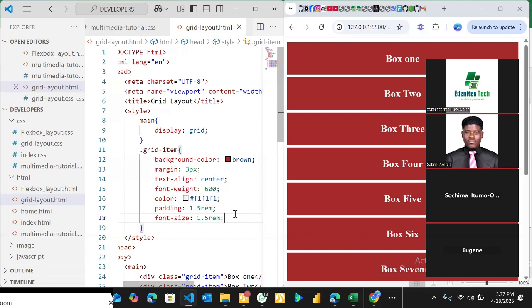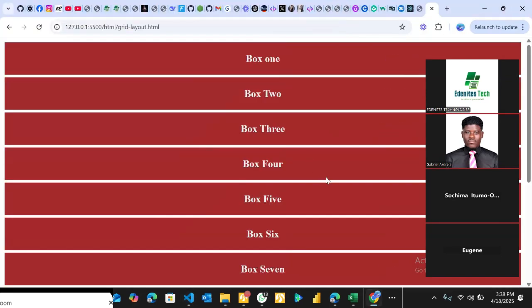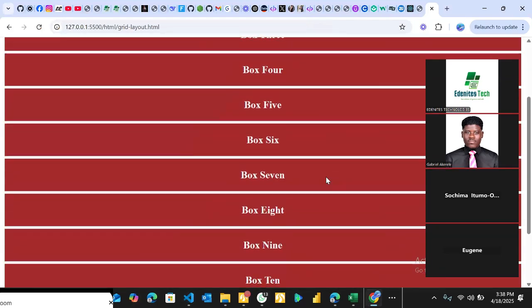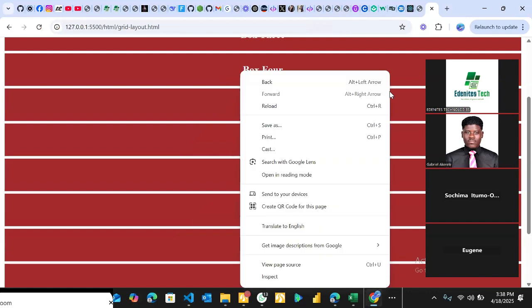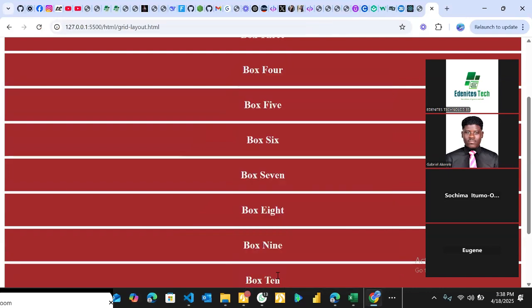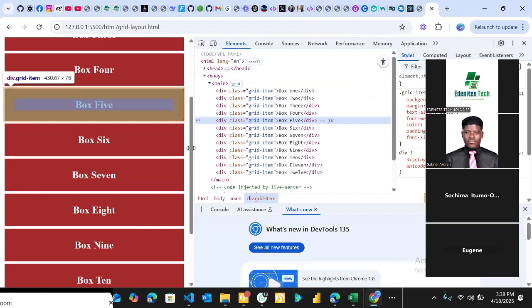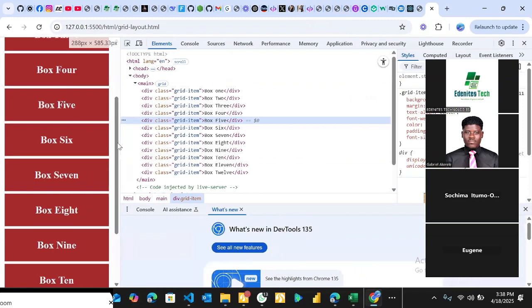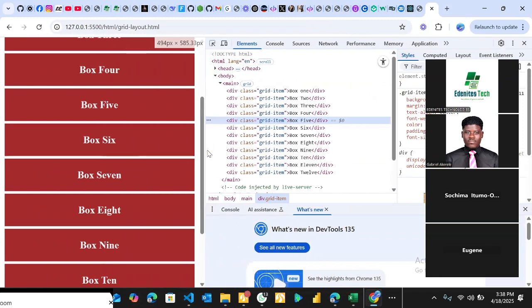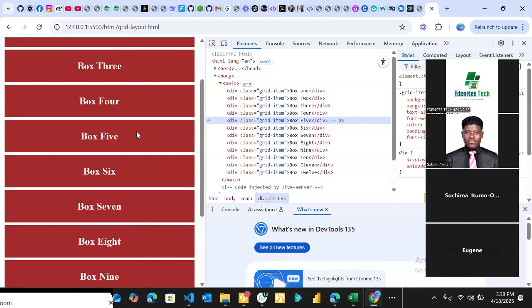Now let's get back to the main that is holding this grid. Now, if I increase this size, you will see how it appears. It is just appearing like a block element. And if I'm adjusting this, it is also adjustable, so that if you are seeing this on a mobile phone, it will also be like this.